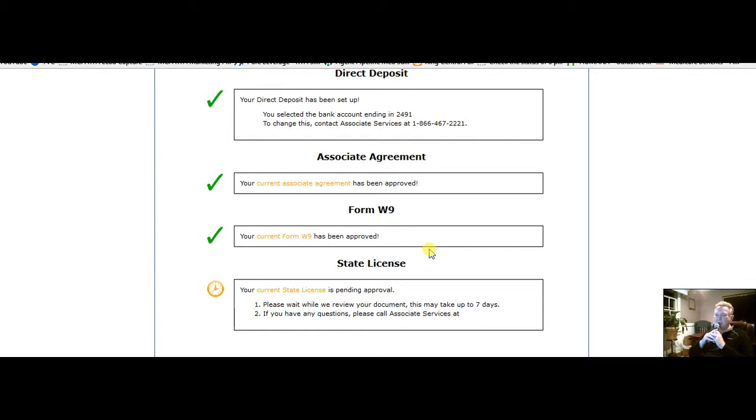Now, very simply, we're going to talk about how to enroll somebody. Once again, in the next section on the other tabs, you'll see marketing option 1, marketing option 2.